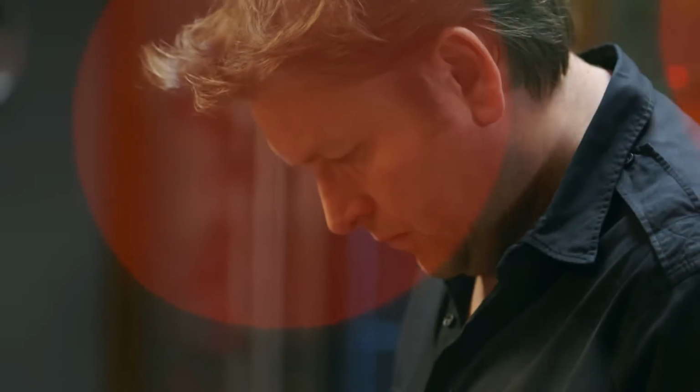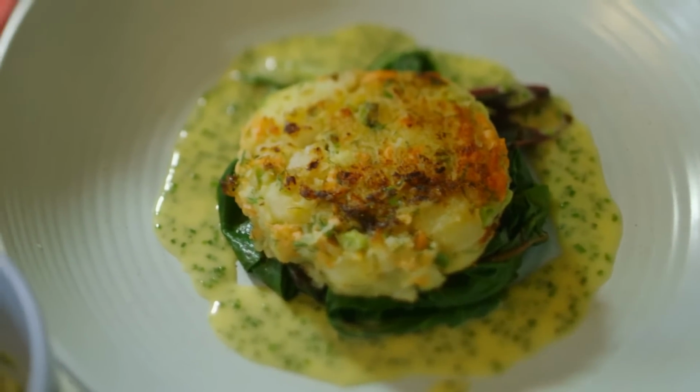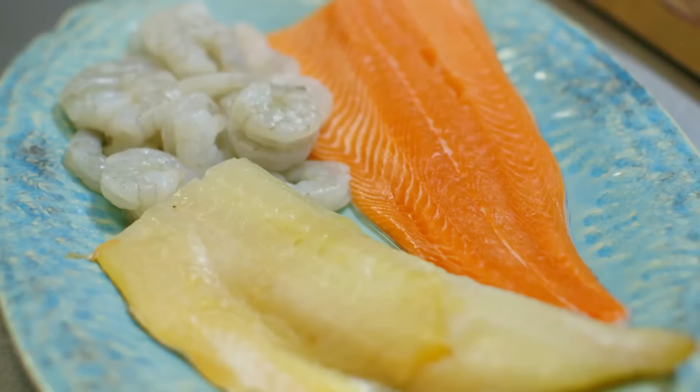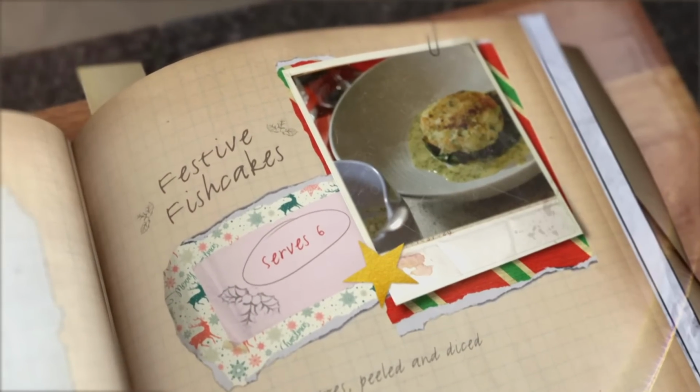Well, I don't have my own pub. Not yet, anyway. So I'll be doing my New Year's Eve entertaining at home. After eating so much meat over Christmas, I can't think of anything better to serve up than fish. Especially when it's prepared like this.